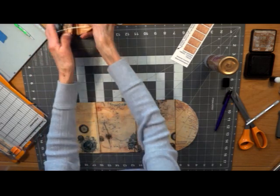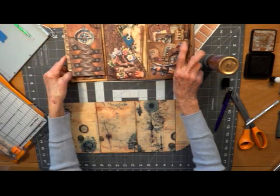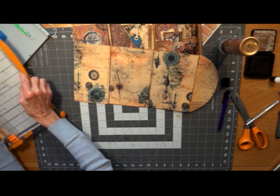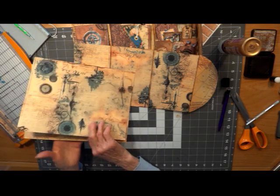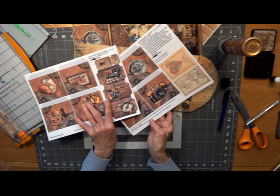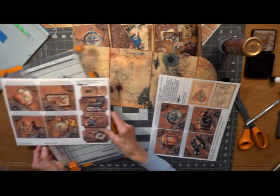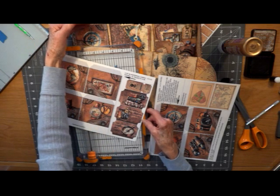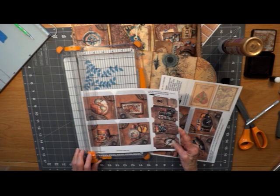Now we're going to do our waterfall. They're very easy — they're not as hard as they look by any means. I have already copied on the other side of mine because you don't want these too thick or they won't lay down. If you choose to back them, maybe make a pocket, then you're going to need to add a strap in there to hold them down. Here you want to be very careful — keep your tabs the same size so that when they line up on top of each other, they're identical.